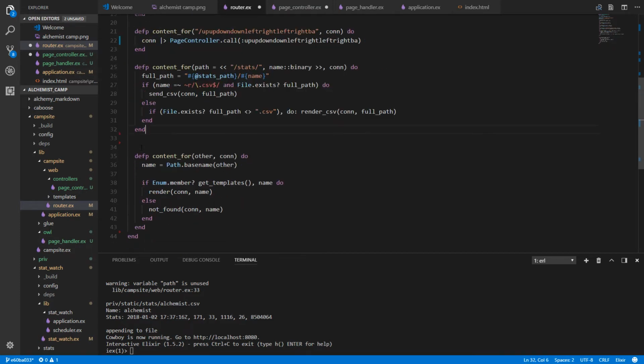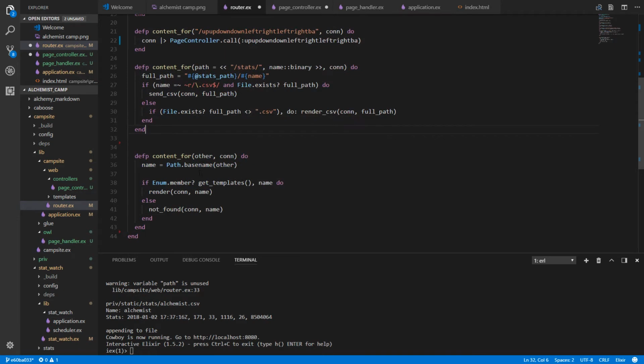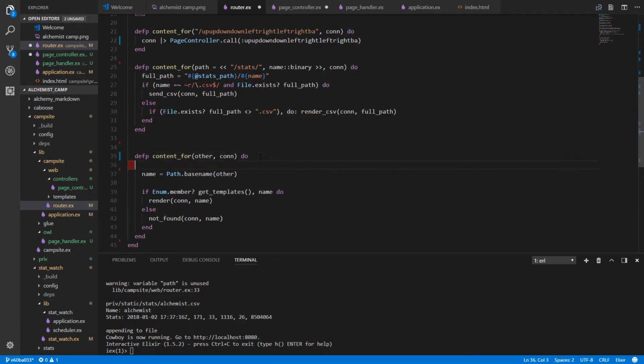We do need something for our stats just to match the route. Okay, so content for other is just going to dish off to other. Page controller.call other and pass it. Already passing it the con, and is that all it needs? It also needs, nope, that's it.